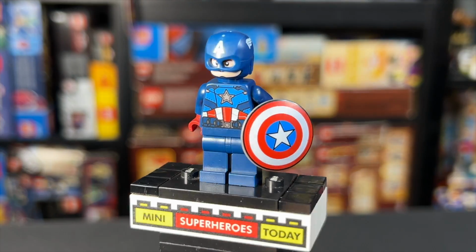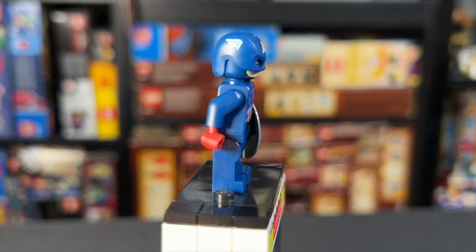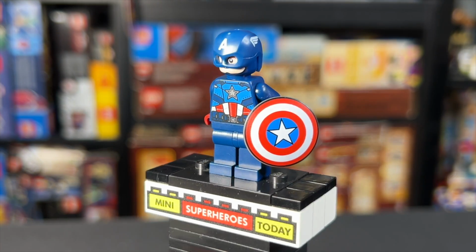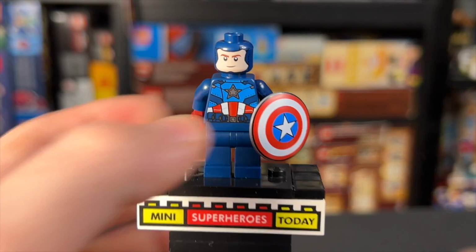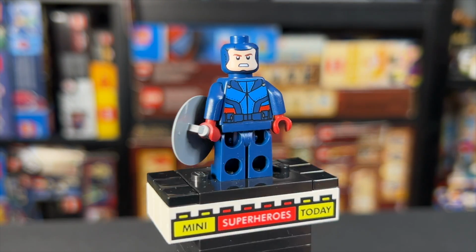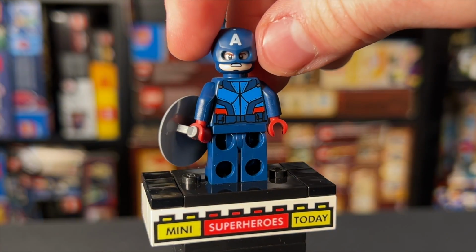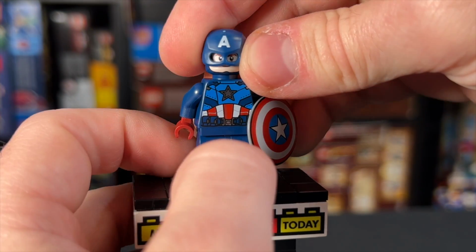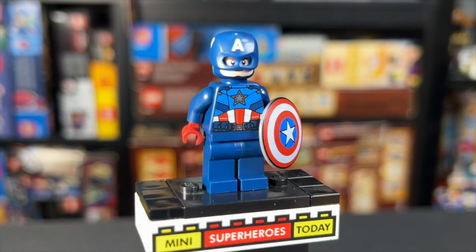The Captain America figure is honestly a highlight of the set for me. I'm one of the few people that genuinely loves the 2012 Captain America outfit, because I get what they were going for. Coulson designed it, so it's going to be a little fanboy and cheesy. It is what it is. But anyways, if we lift the cowl up, you can see that we have a brand new Captain America Steve Rogers head underneath, where he's got kind of brownish eyebrows. And of course, it looks great when we flip the helmet around so you can see both sides. I actually recommend not pushing the helmet down the whole way. Leave it up just a little bit so there's a little more space. But otherwise, it's an awesome looking figure.